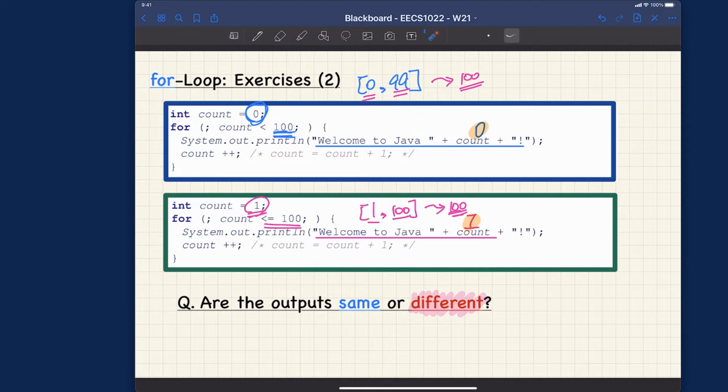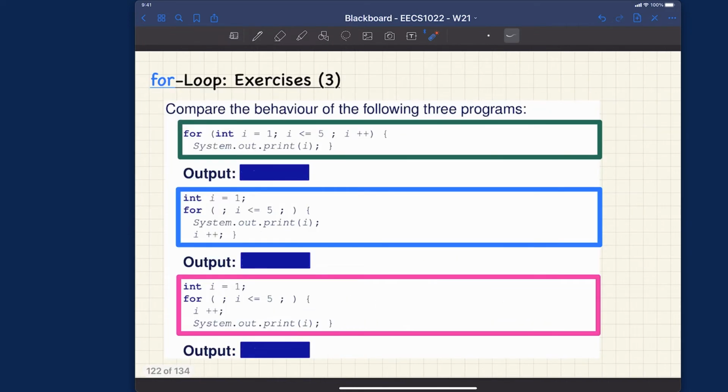Let's now switch to the final exercise for the for loop over here very quickly. For each one of them, I can reveal the answer, but I can pause the video for each one of them. For the first one, start with 1 until 5, right? And then when I is incremented to 6, it's going to evaluate to false to exit from the loop. So what should be the output? Well, 5 iterations, right? This one should be easy. Hopefully you can see that simply 1, 2, 3, 4, 5.